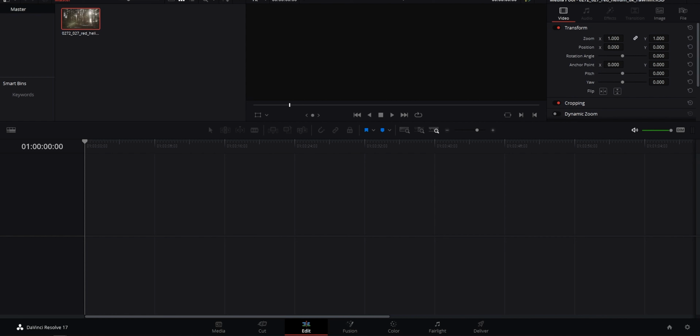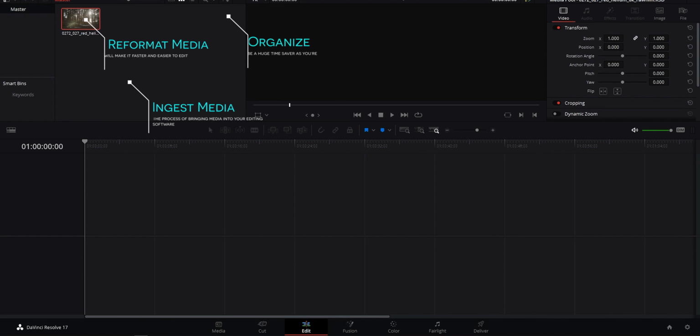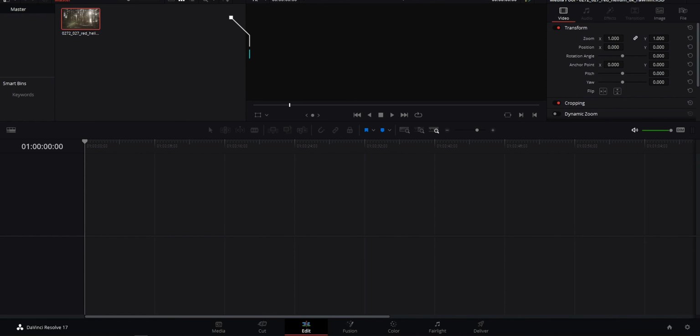So in large part, we're gonna have to do 3 things: reformat our media, ingest the media into our editor of choice, and third, organize. You'll also wanna have your own organization system outside of your editing software as well, so you can easily find clips and remain organized throughout the editing process. There's nothing worse than scrambling to find clips or shots you know you've seen but haven't organized.